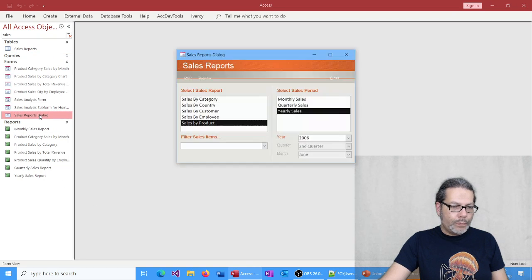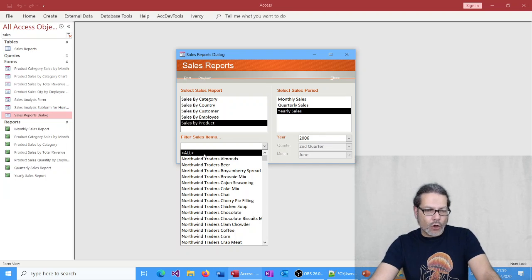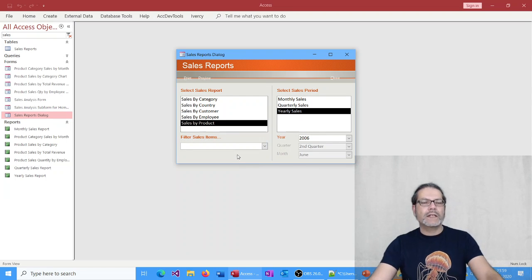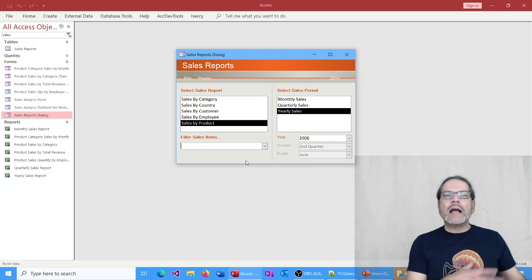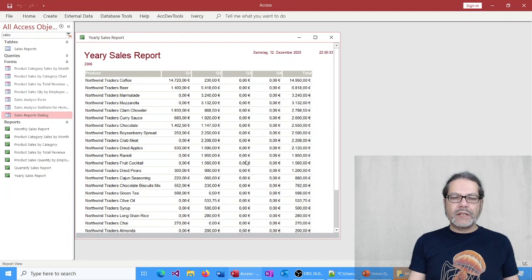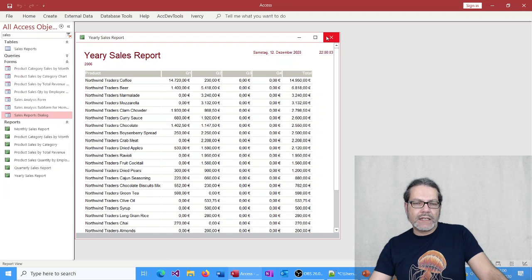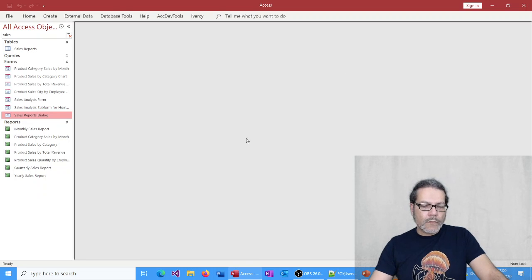So I don't need to change anything in the design of that form. I just can now open the same dialog again. And if I now drop down the list of products, I've got this all entry in here. And if I select one and the user says, oh, I rather want to see all, I click on this and it removes the entry, because the null value in the value column cannot really be stored and identified, so it removes the value. But that is what we intended here. So that's basically the perfect solution for the problem at hand.